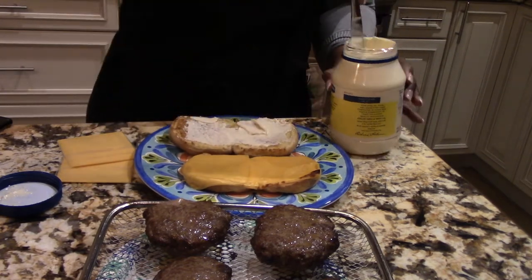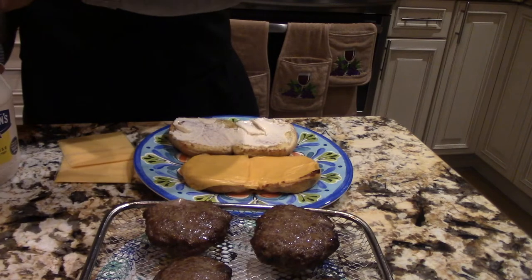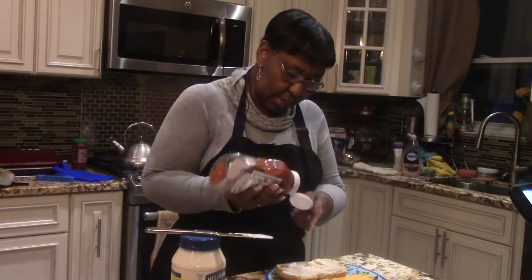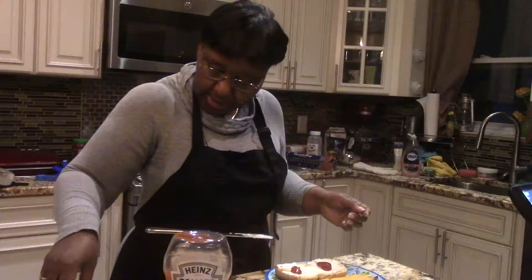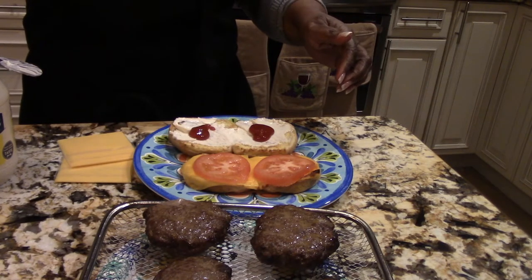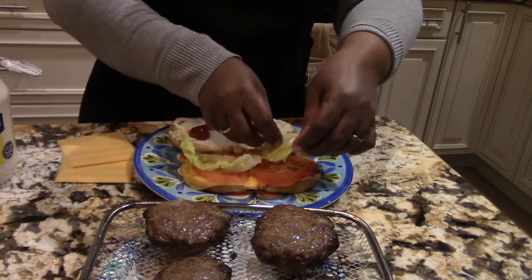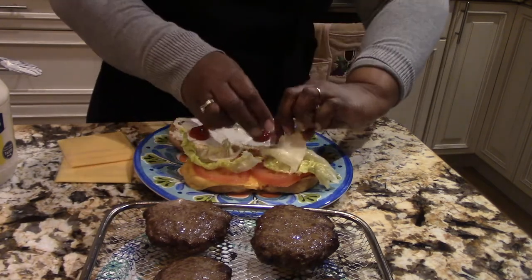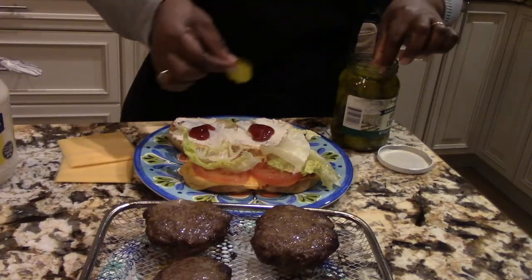There we go. Good old mayo. Got some cheese, got some mayo. And let's see. I'm going to put a little ketchup on this side. Ketchup. Okay. And I'm going to put a tomato over here. 1, 2 tomatoes. And a piece of, open that for me. I'm going to put some lettuce on here, and Perry is telling me to put some pickle on there. So we got some pickles. I'm going to put some pickles on here. 2. Put them right over there.